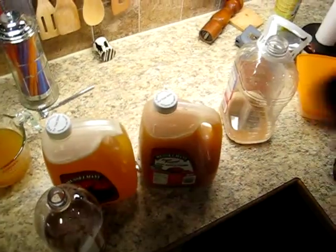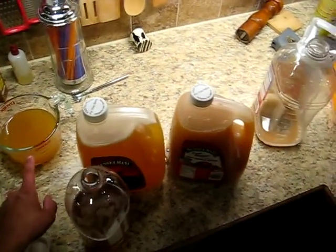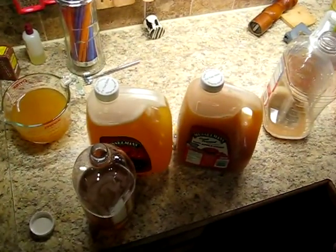So that is how you make apple cider, and just over and over and over, cycle, cycle, cycle. And then that I'm gonna drink, just because, you know, it's apple juice, right? Yes.